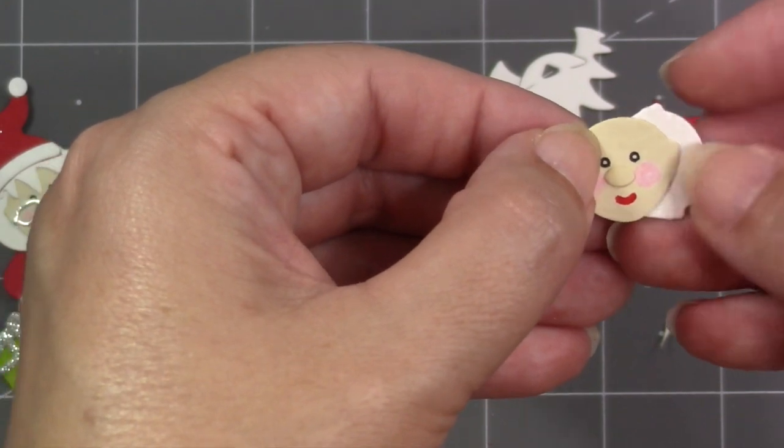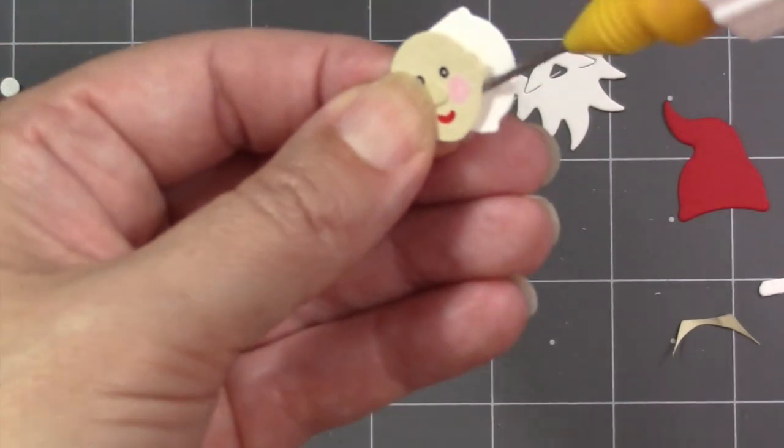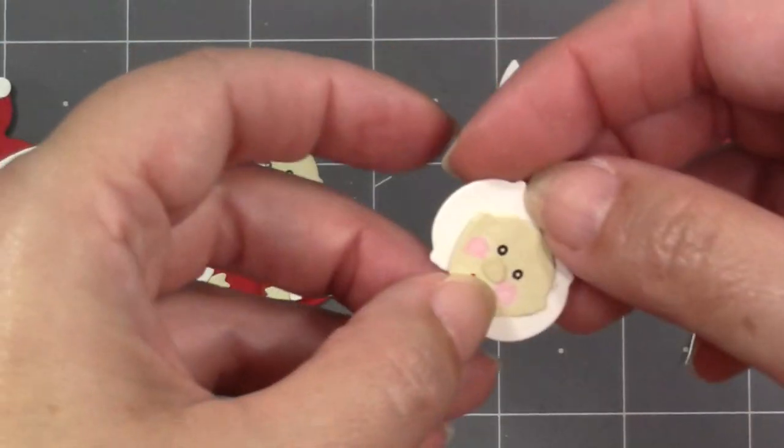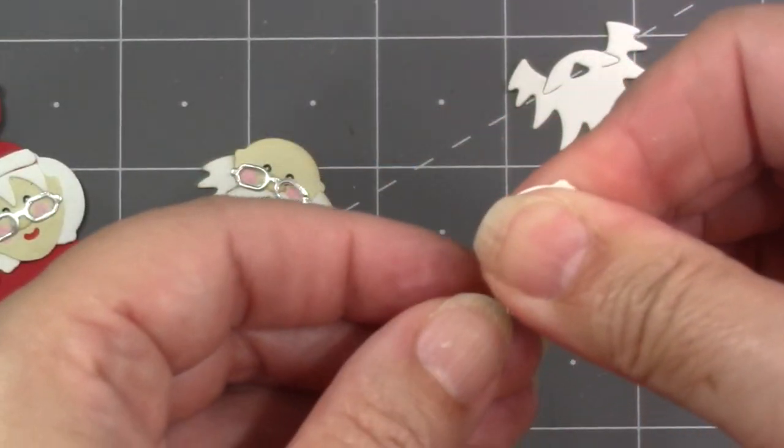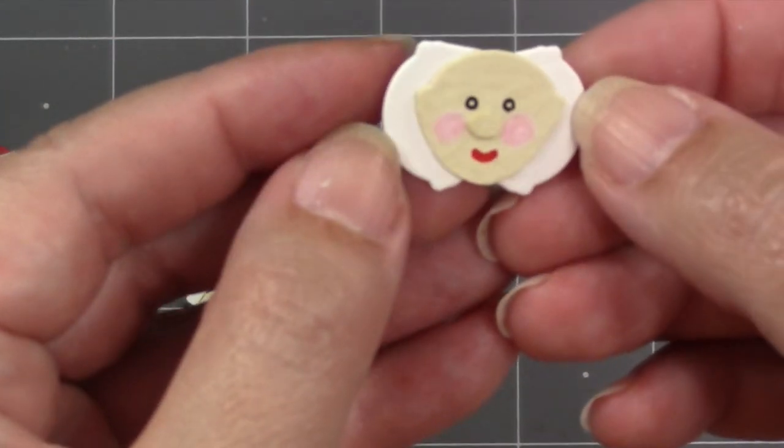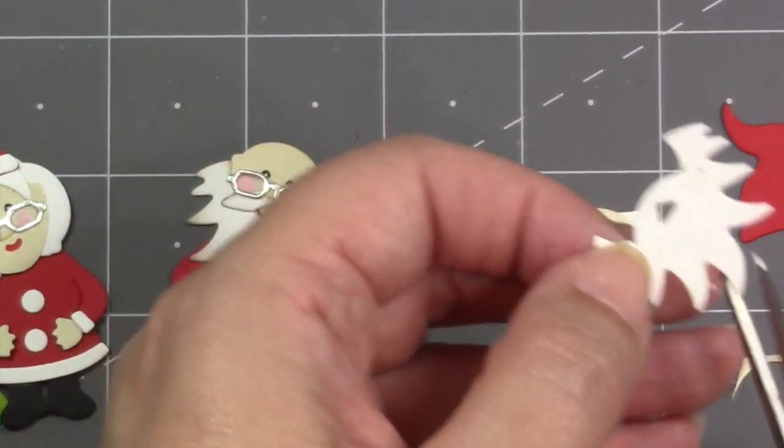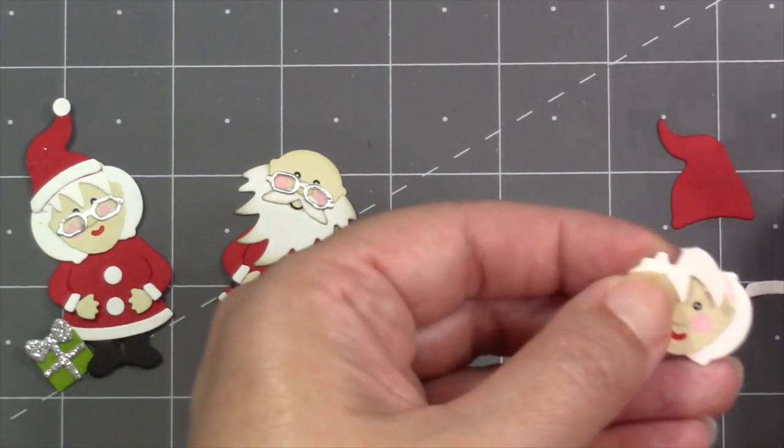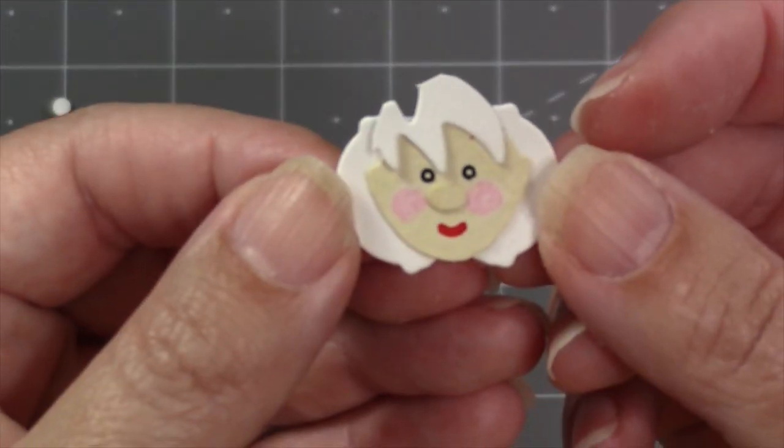For her hair, I decided to cut two more of the head pieces out of white and didn't do any stenciling or anything on them. I'm just using them for their shape and I've just turned it sideways, so one head on either side will make the majority of her hair. And she's going to be wearing a hat, so I wasn't sure I needed any hair at the top. But I was looking at the side of the beard and realized that that could be a pretty good set of wispy bangs. So I just chopped a little section off of the side of the beard and then glued it at the top to be the bangs.